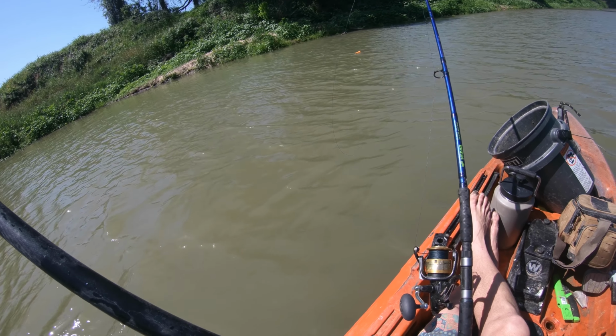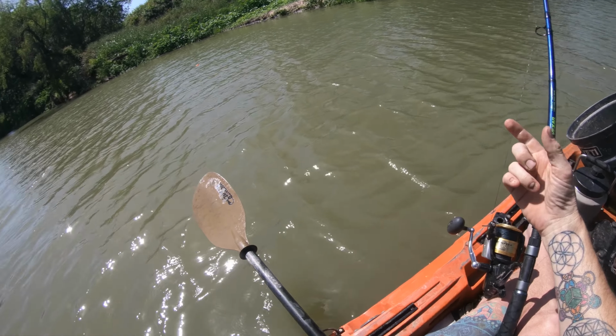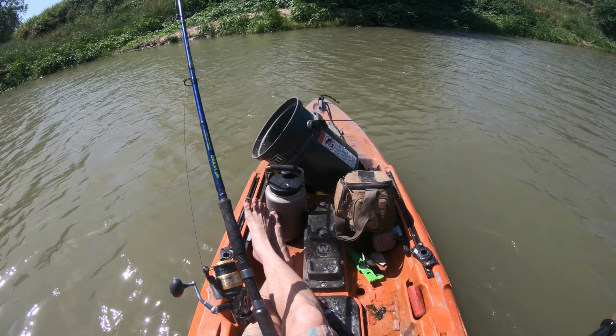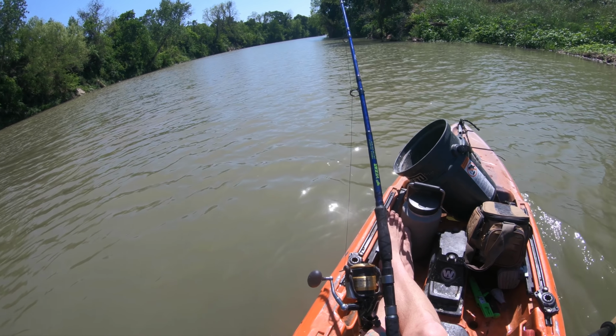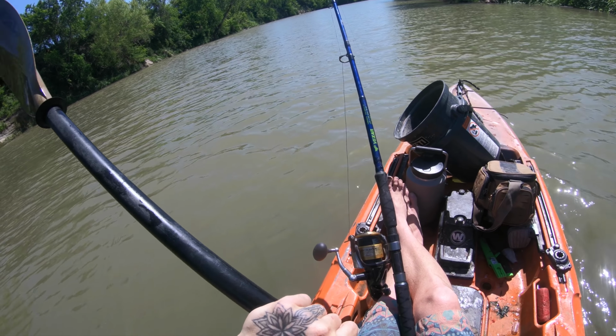She ate about an 8 or 10 inch gizzard shad. And yeah, pretty close on the extra line. I don't know if you'll notice, but I held the line tight when I did that. You want to do that because your line can bind up in the spool when you set and break you off. Wow, this fish is really fast. She's going right back to where she picked that bait up from. Ooh, under even. I think we're about to hook her up.